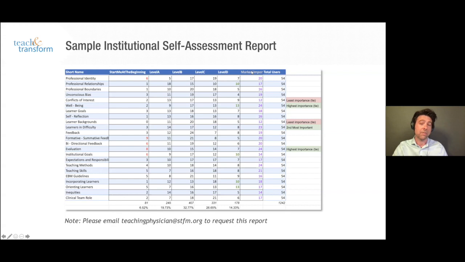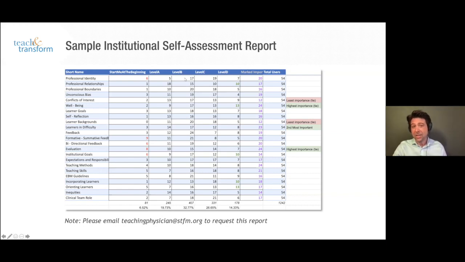We also have a very important column called marked as important. This is where a preceptor has self-selected that they themselves believe that this particular competency is important to them. So we've got the short names here on the left-hand side. You can see we have professional identity, had 6 people say, I don't know much about this. Start me at the beginning.